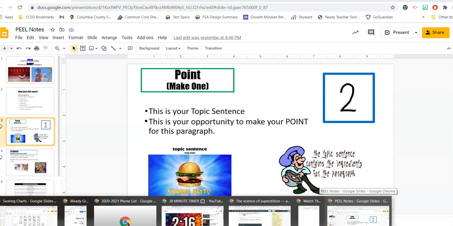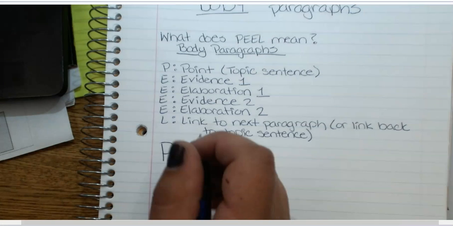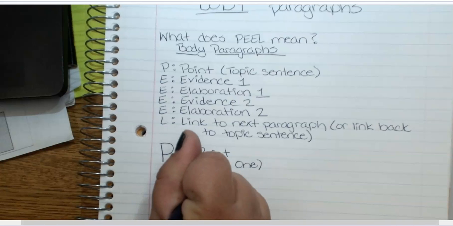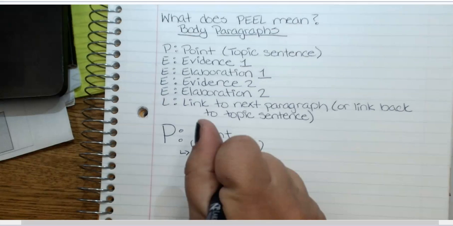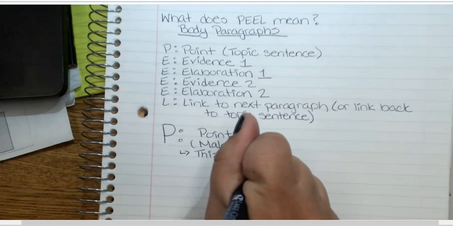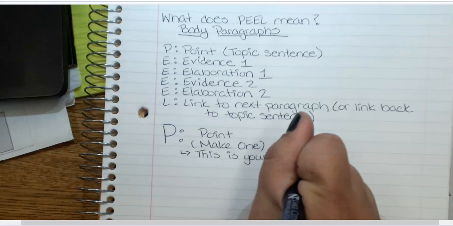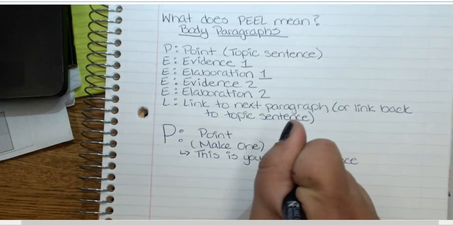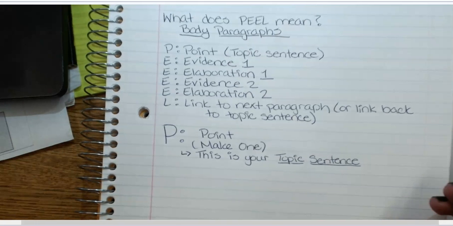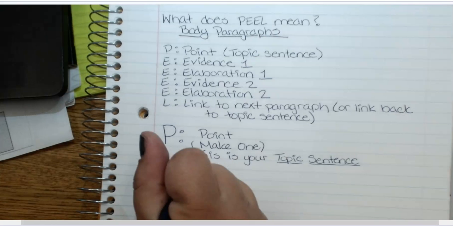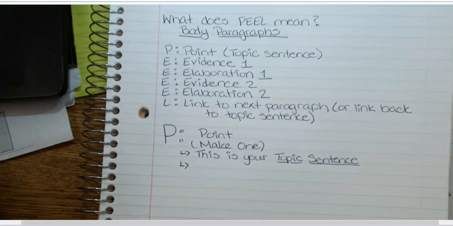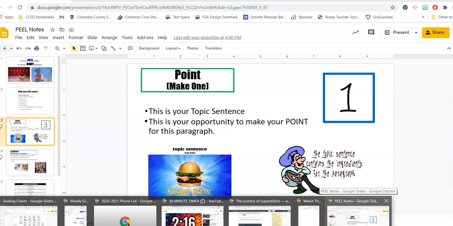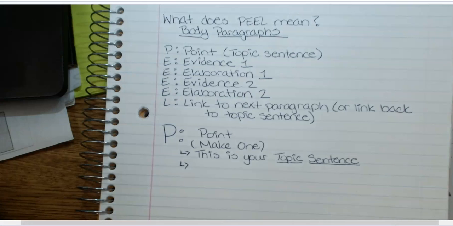Okay, this is your topic sentence. This is your opportunity to make your point for this paragraph.